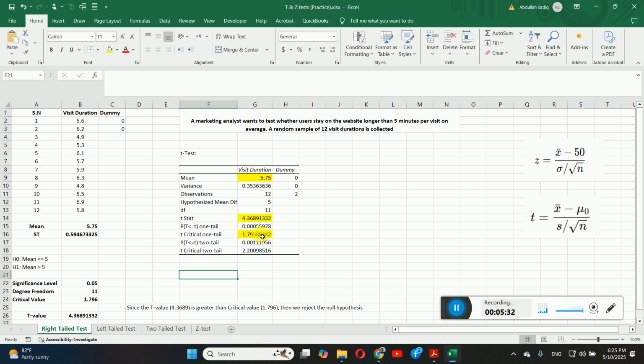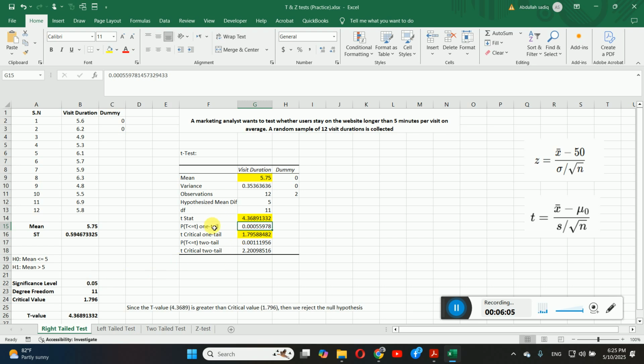One more additional piece of information, dear students, and that is the p-value. What is the p-value? This is another criterion. If you use the p-value, then you should compare it with the significance level. If the p-value is less than the significance level, then we are rejecting the null hypothesis. Look, the significance level is 0.05 and the p-value we have is 0.005. This is way less than the significance level. This is another criterion.